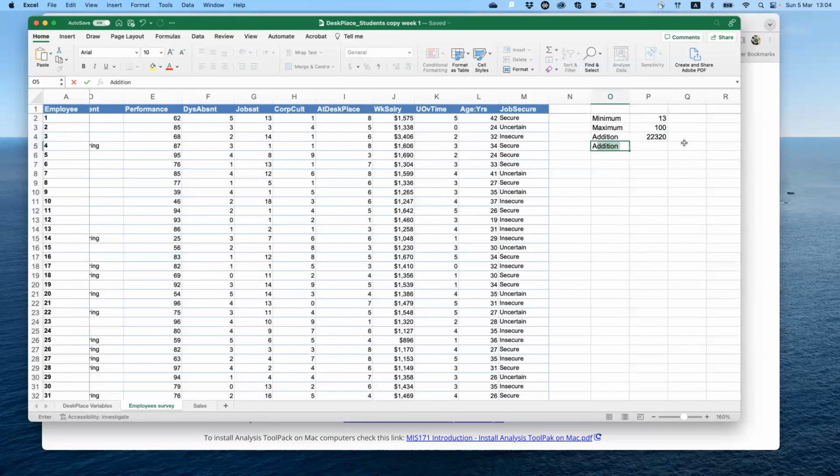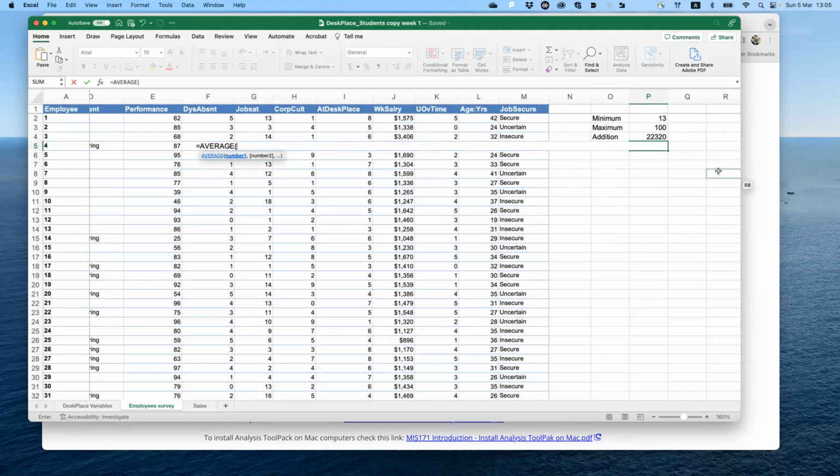Something that is very interesting for us is average. We want to find the average performance, and the function for that is simply AVERAGE. So it is bringing it here.